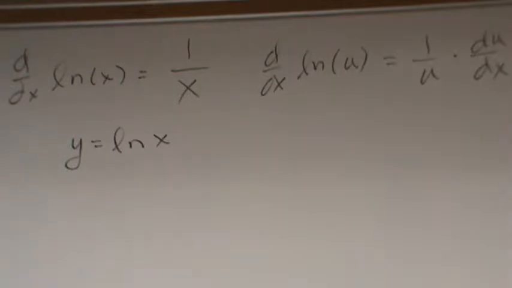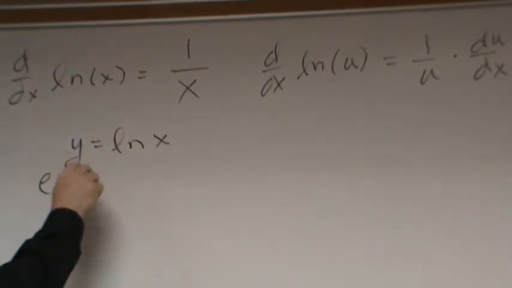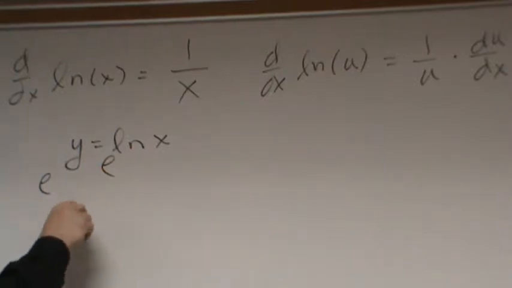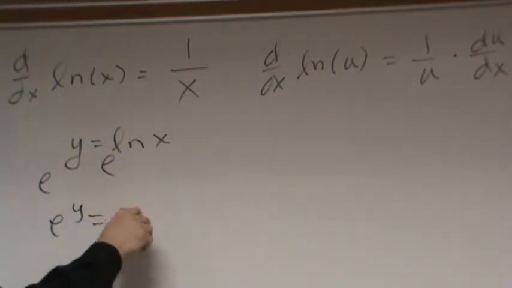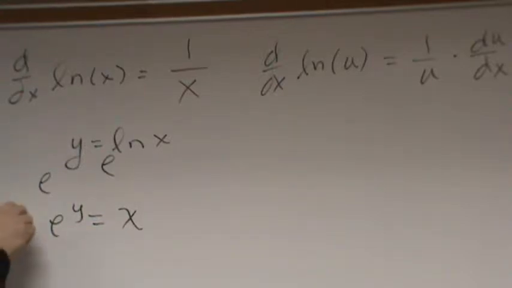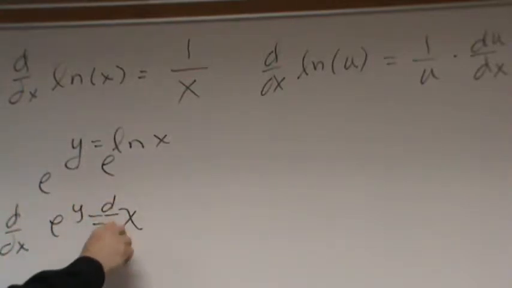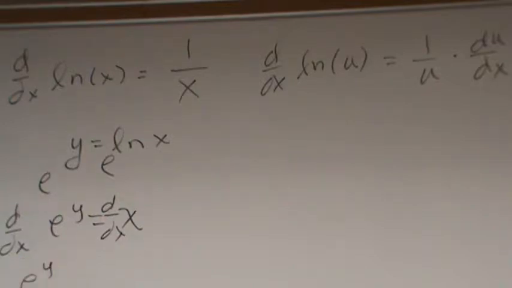But here we go. y equals log natural of x. I'm going to get the derivative here the same way I did the inverse functions. I'm just going to take e to the power of both sides of this equation and then do implicit differentiation, which is the way I showed you inverse sine, cosine, tangent on Monday. So first, take e to the power of both sides. On the left side, I get e to the y, and e to the log natural of x is just x. Then I take the derivative of both sides, which means the derivative of e to the y is just e to the y, except I have to multiply by dy dx.